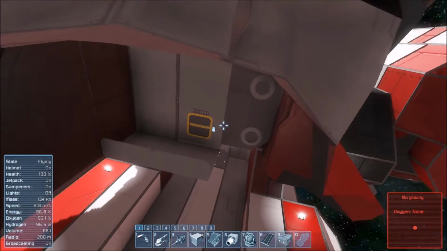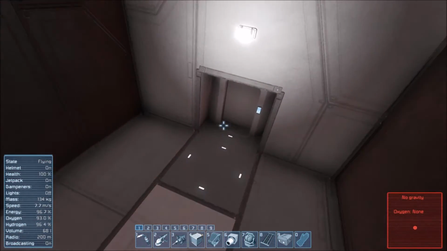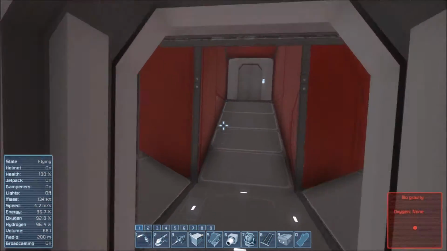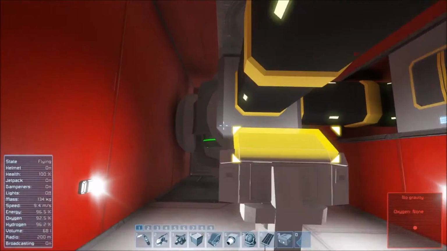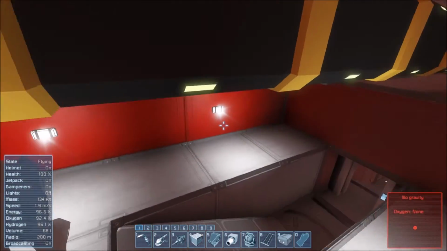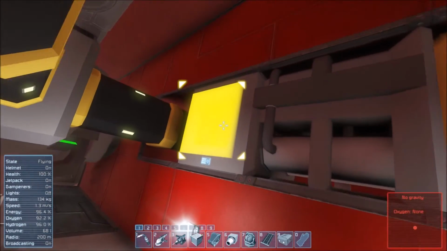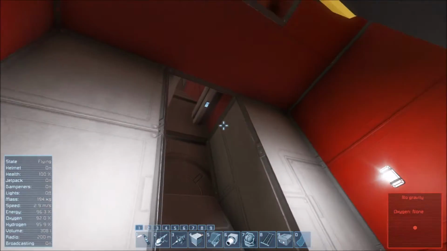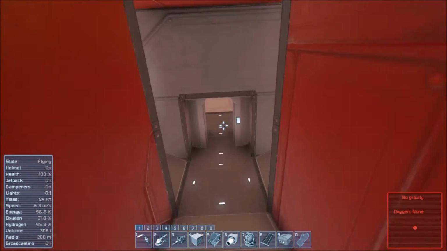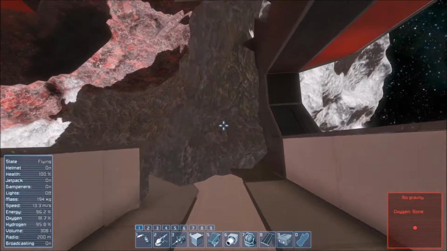Yeah, this ship is not usable whatsoever. We're going to have to build a new one, or at least build a base. I don't know why I just bounced off there. No reason whatsoever. Right, oxygen generator here. And so I can take these oxygen bottles, which will allow me to stay alive for a bit, I'm guessing.